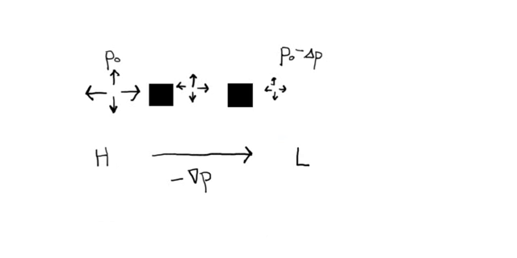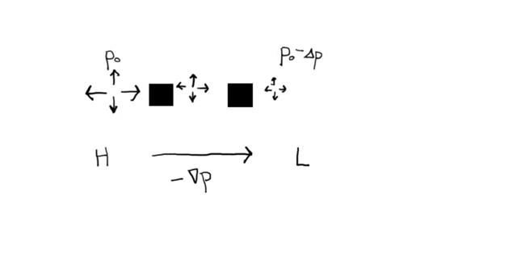Okay, so this rather peculiar looking diagram is intended to explain the pressure gradient force. So the black squares are air parcels, and I've shown two because I want to indicate the effect of the pressure gradient force on both. On the top here, you see P naught and P naught minus delta P. So on the left, the pressure may be P naught. On the right, the pressure may be P naught minus delta P. So the pressure is higher on the left than it is to the right. And that means there's a pressure gradient force, a pressure gradient that is, going from high to low, from left to right across the screen.